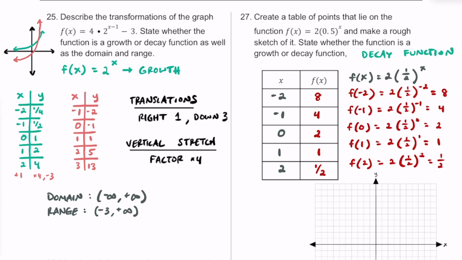All right, for a real quick sketch, -2, 8 would be somewhere here. -1, 4 would be something like here. 0, 2 down here on the y-axis, 1, 1 over here in quadrant 1, and then 2, half would be somewhere like here. So a rough sketch would look something like this. This would approach the x-axis. There would be a horizontal asymptote there, just because as you keep raising half to higher and higher powers, it's going to become a 4th and an 8th and a 16th. It'll never become 0 though, so it'll just become smaller and smaller and approach that. So a real rough sketch here, but it will look something like this.